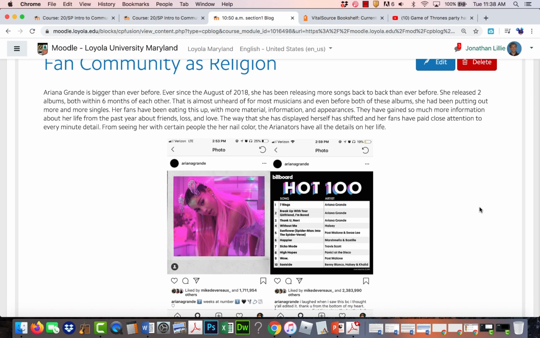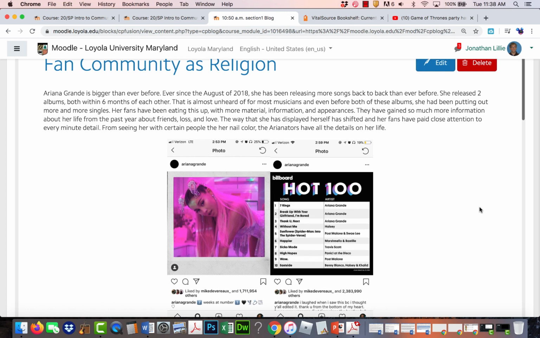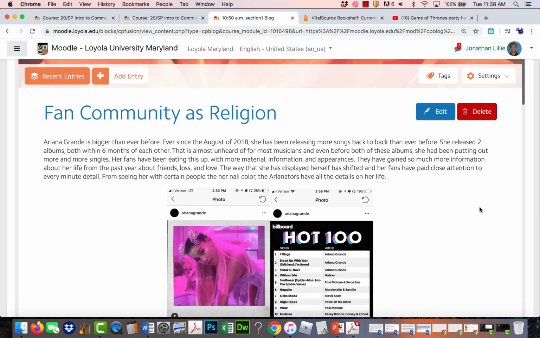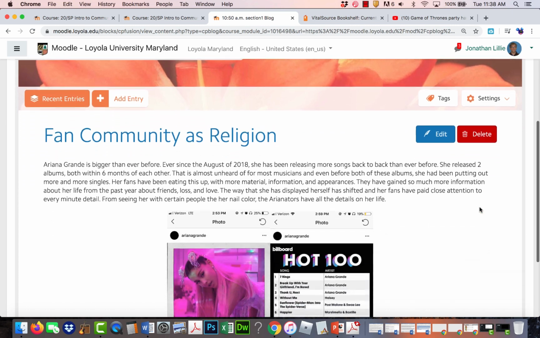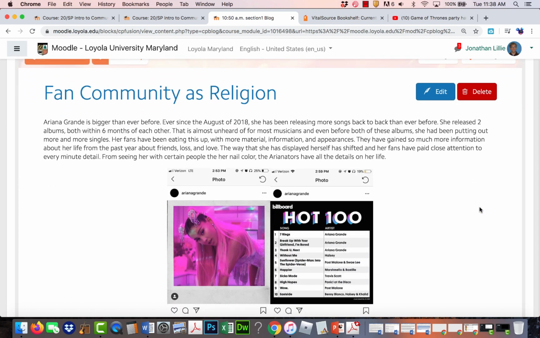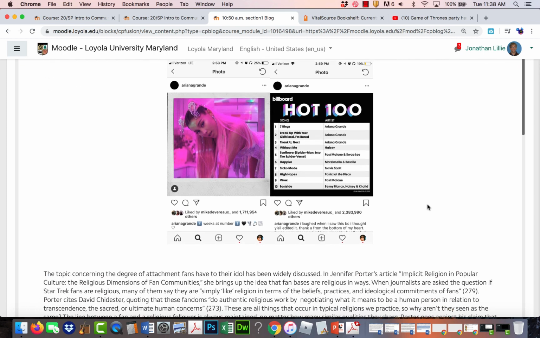And I just wanted to bring this up because I like the way that this is using the blog tool, but, no, this is a wiki. I guess I used the wiki last year too. So I like the way that she set this up by first saying, okay, here's who I chose and where I have found the information. Then she puts a screen capture here.